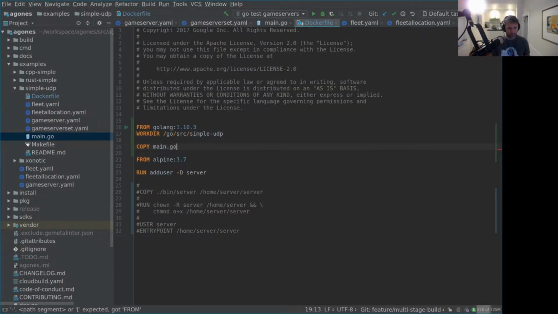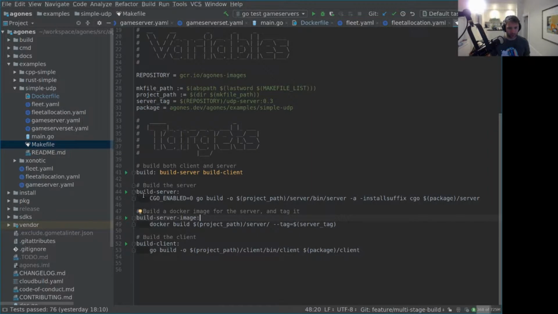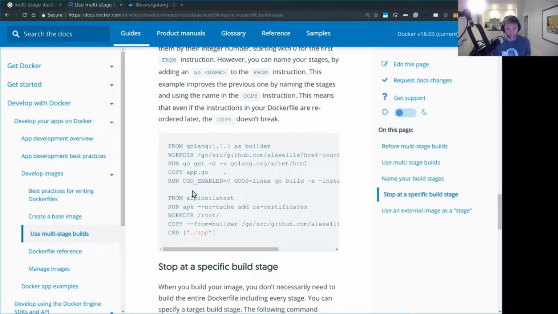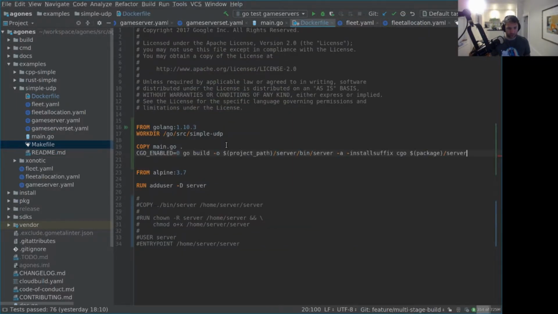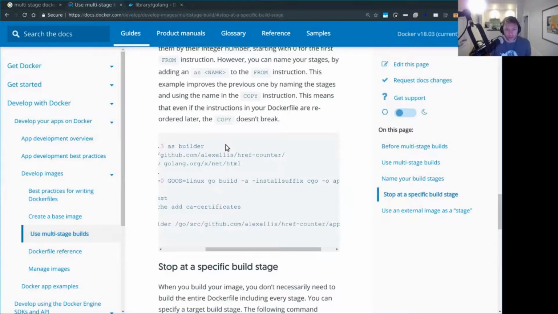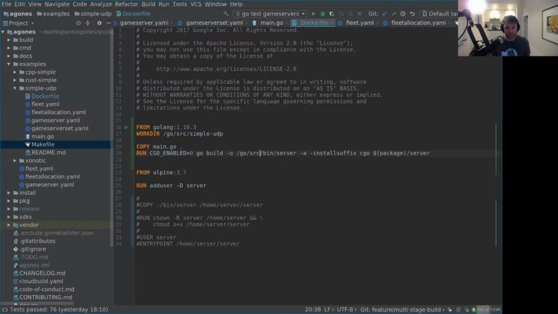Then let's copy main.go to here. And I actually have a command that I like to use. So where are we? Build server. I need the binary. There's some stuff in here. Okay, so that's not going to work necessarily the same way, but that's okay. Run go build. Actually, how do they do it? Go build -o, and they just call it app. Oh, that's not unreasonable. Just call it server.